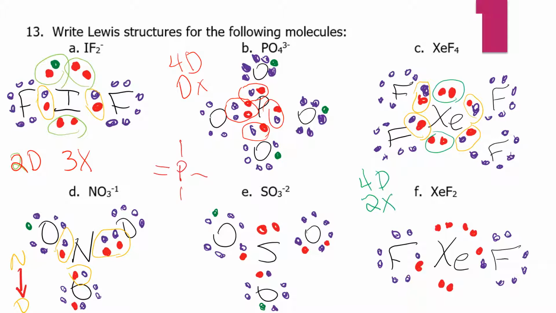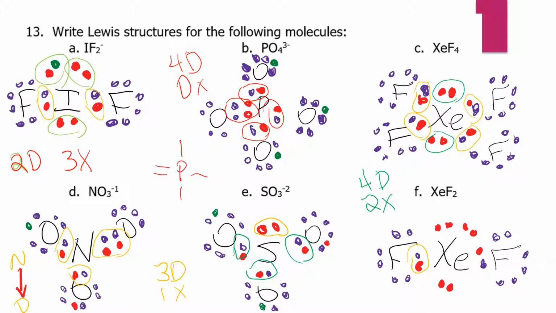Sulfite, we have a bonding pair, a bonding pair, a bonding pair, and then a non-bonding pair. So that one's got electrons in 3 directions and 1 extra pair. And that's an old school shape. That one's trigonal pyramid. You might remember that one from last year. We're going to go over that again in a minute.